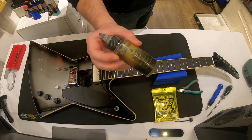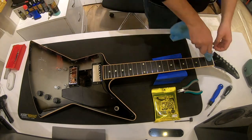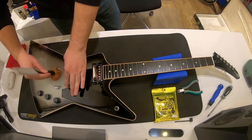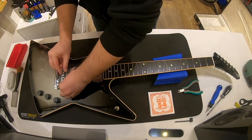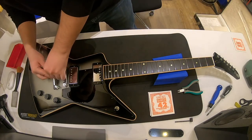Alright, let's put this guitar back together. Didn't need much of a cleaning, just some fingerboard oil, some fret polish, nothing too serious. Even though it's a rich light fingerboard, it still needs some oil, like ebony. I always check if the tuners are tightened correctly, and they are. Let's put the bridge back on. And 11s for drop C.